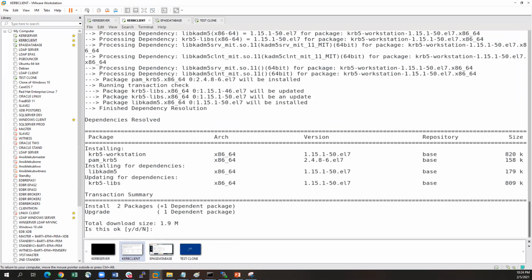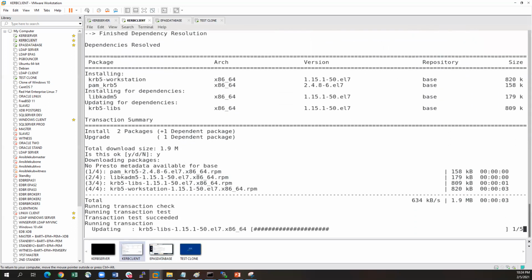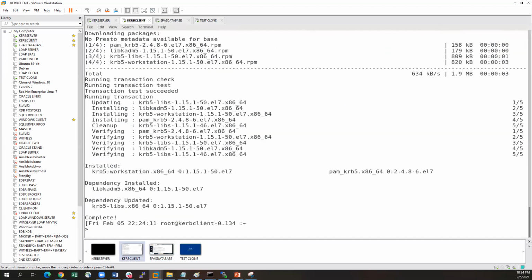And what happens is that the authentication request that the user is sending, the password is being salted in the same way that the KDC server salted it. So it needs to have those KRB packages there. And after we install those packages, we don't actually need anything else. All we need is to bring across that krb5.conf file.